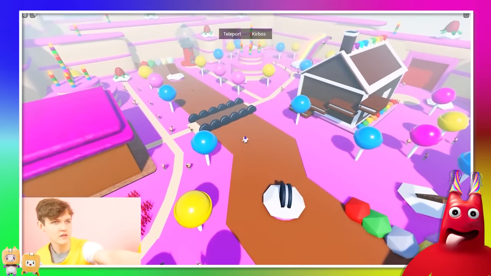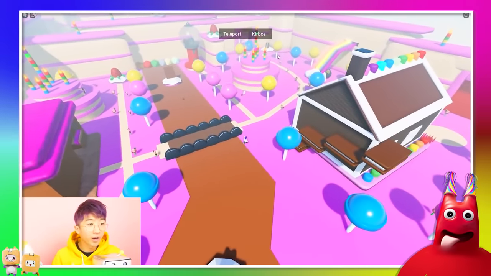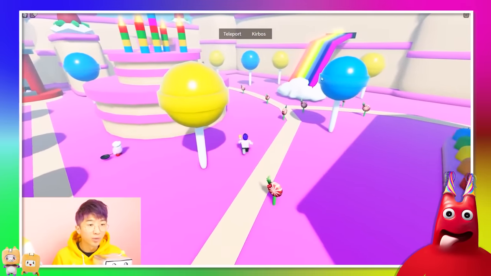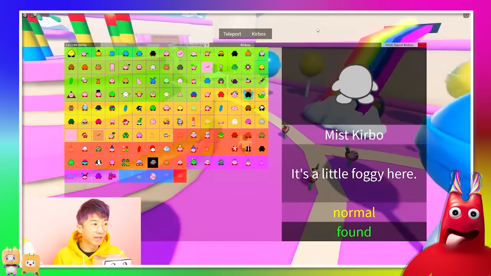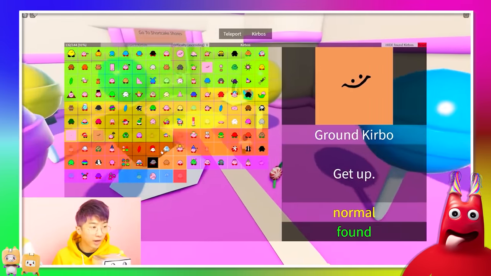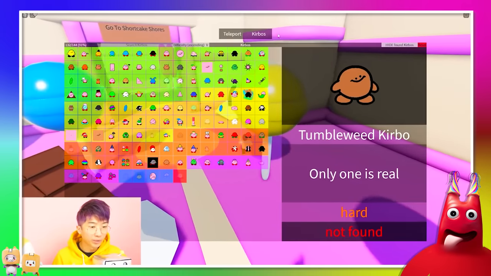Oh, there's one over there. What? All the way over there? I think so, yeah. Oh my goodness. Yeah. These maps are huge. There's a whole lot. We still gotta get the lucky one, man. I'm not giving up. We're 91% of the way through this game. We're so close. Marshmallow and then Ground Kerbo. We got that one. Tumbleweed Kerbo.